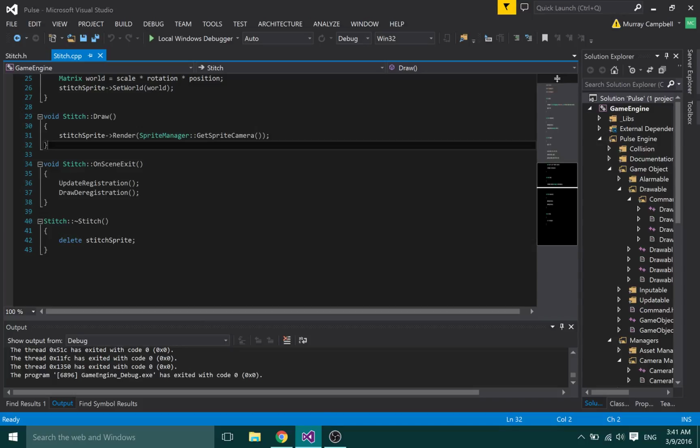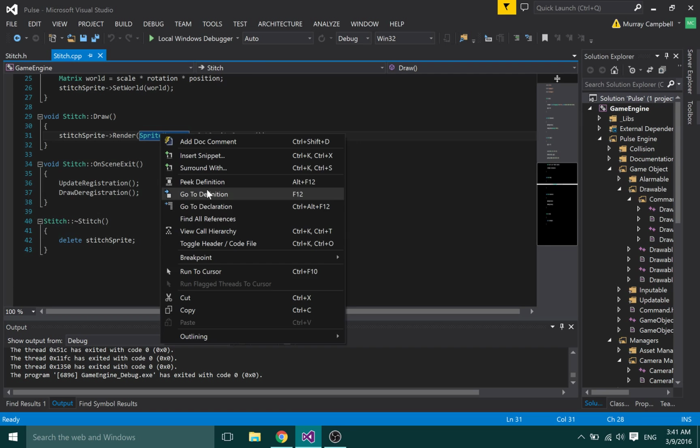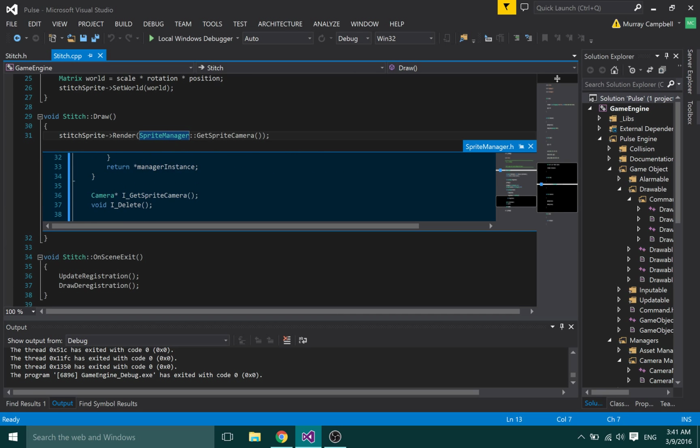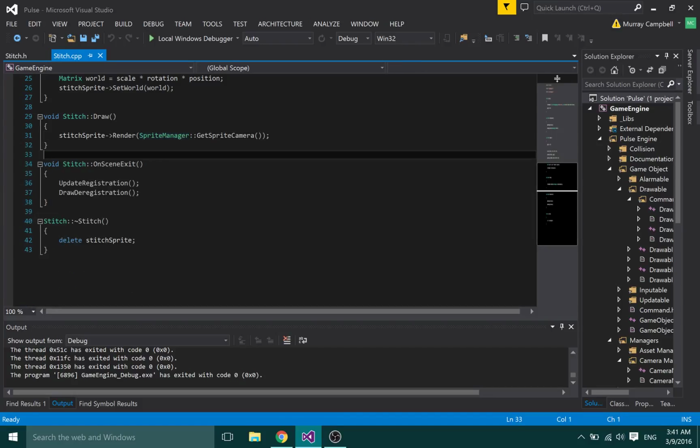Right now all the Sprite Manager really has is a sprite camera that is set up in the beginning. It's a singleton manager right now.